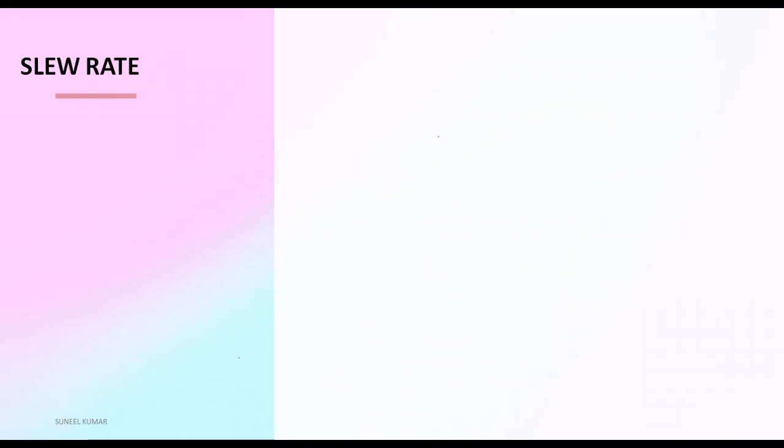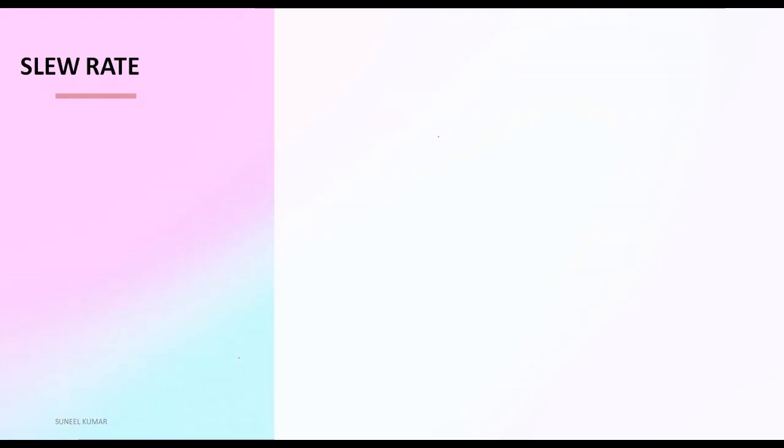So next we will discuss the slew rate, which we had discussed earlier also. This is basically the maximum rate of change of output with respect to time. If we are changing our input, the output has to change spontaneously. If we change the input even a little, that change should be reflected immediately in the output. So this defines the maximum rate of change of output voltage with respect to time.